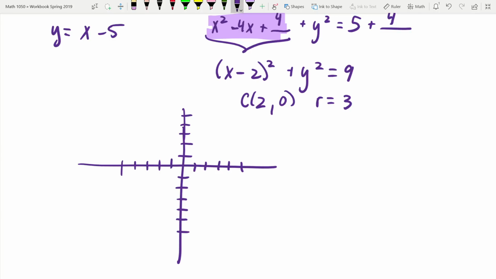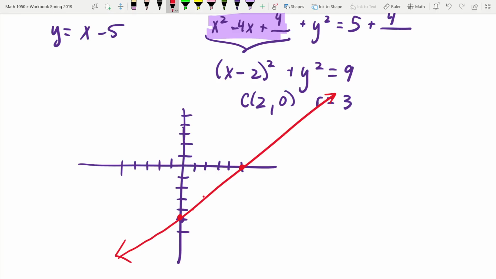Okay, so I'm going to go down 5, make a dot, and then I'm going to go up 1, right 1, up 1, right 1, up 1, right 1. Well, if I'm down here at 5 and I'm going 1 and 1, I know it's going to hit there at 5. So there's my line.